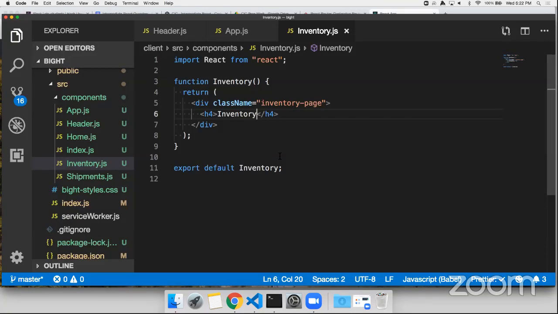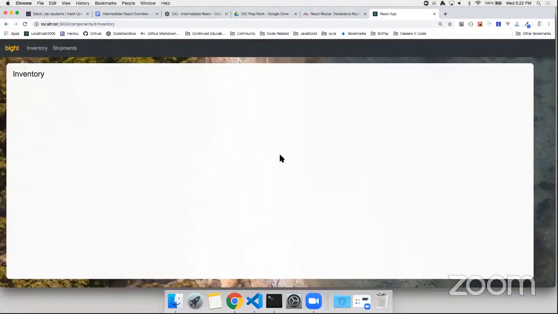So the next thing that we need is a table. Table is going to be a separate component. So we do have to start thinking about creating another component. Now there's a couple ways you could do this. We could just write out a table tag and start putting in some headers and everything, or we can create another component and import it, which is what we'll do.